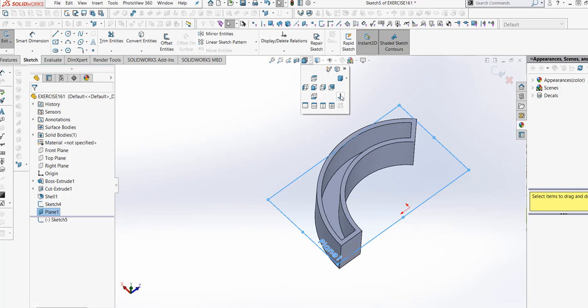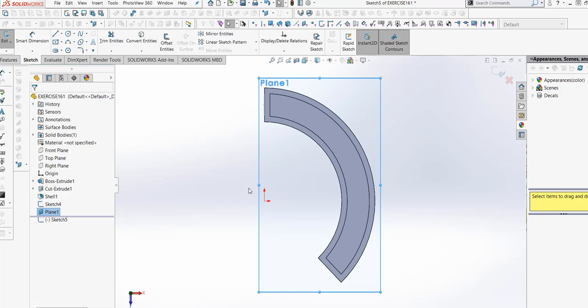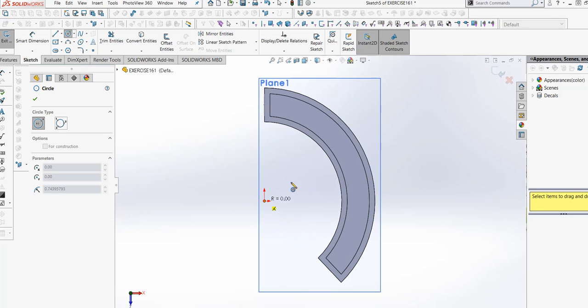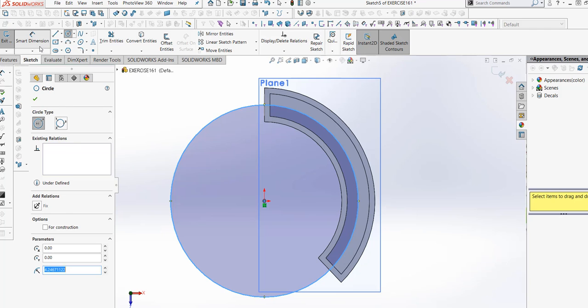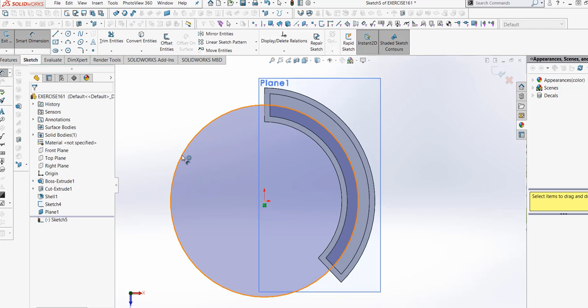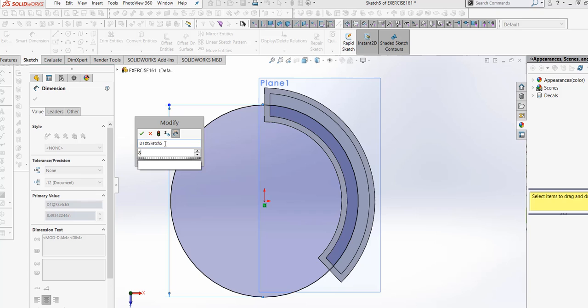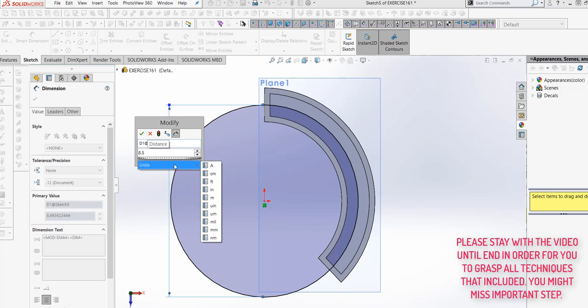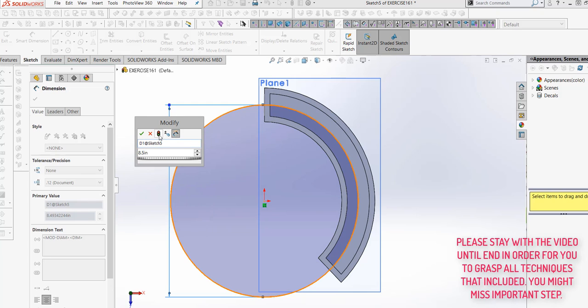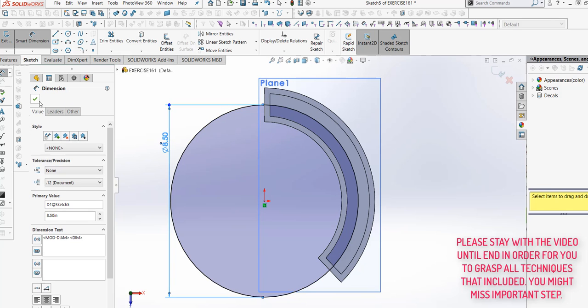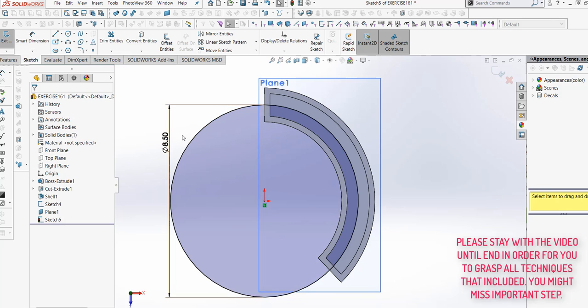So let's do the sketch from here to that point. Let's say that is 8.5 in inches, and get out of the dialog box.